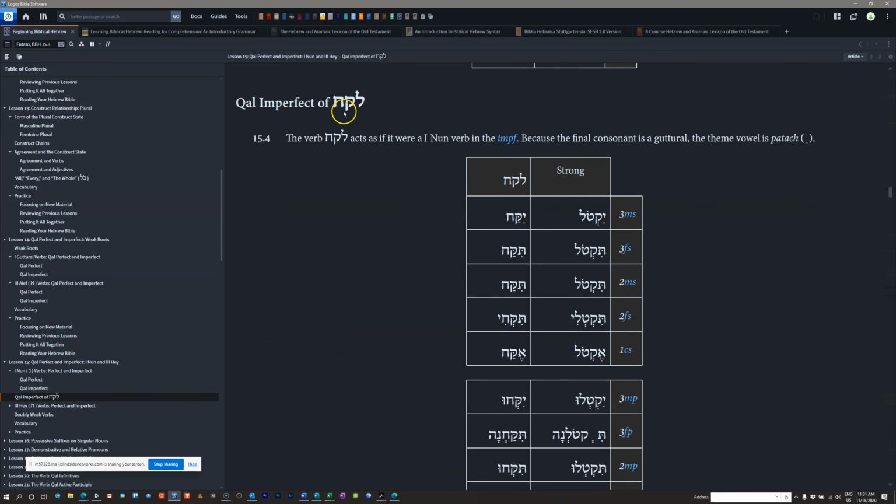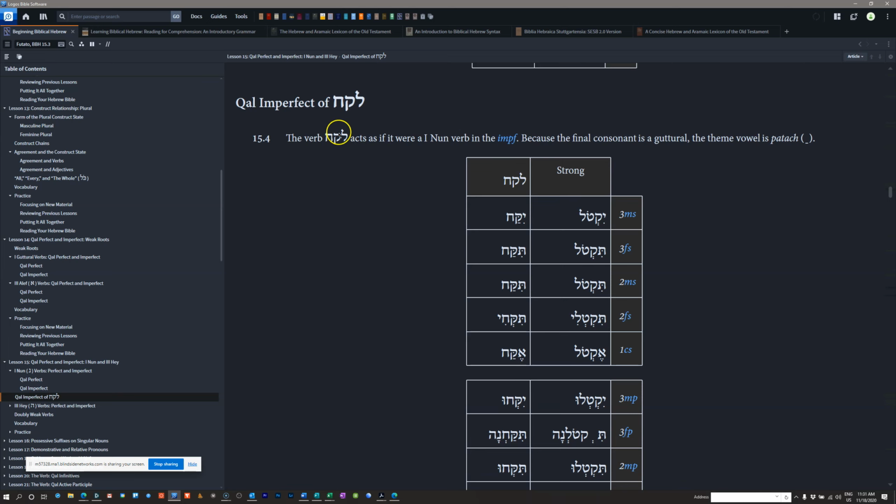Now the verb lakach, this is one of the Hebrew orphans, okay? Lakach, its parents died long ago, it's all on its own, it's an orphan. So the one noon family decides, we're going to adopt lakach into our family. All right, so it learns to act like a one noon. And so you'll see situations like this where you get yekach instead of yilkach. That has to do with the fact that the lamed is a liquid and the noon is also, the noon is a liquid. It's actually what we call a nasal, but same type of family, so they act similarly here.